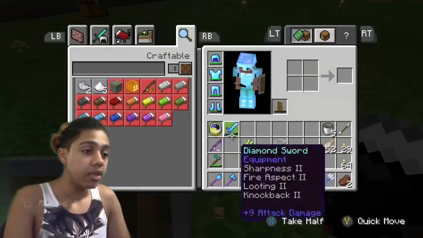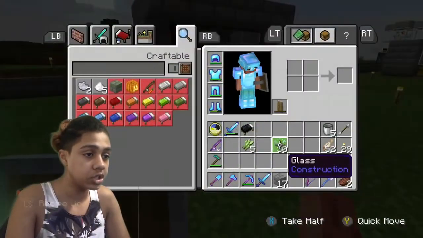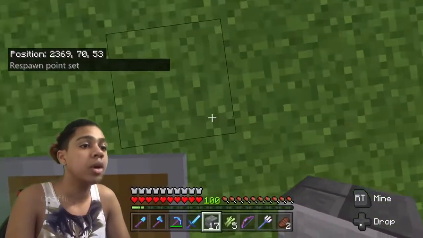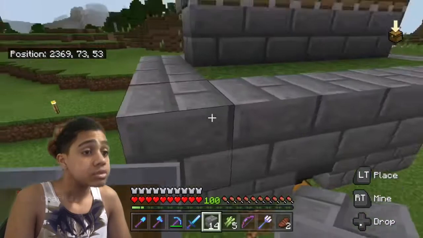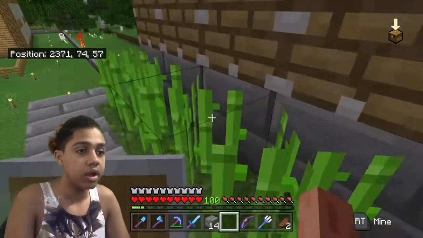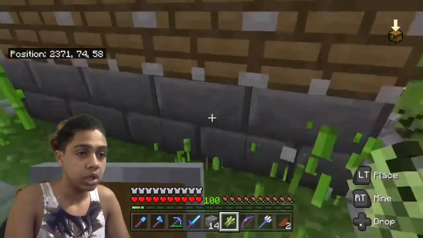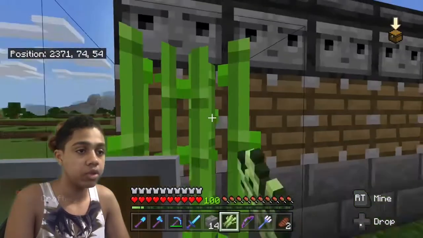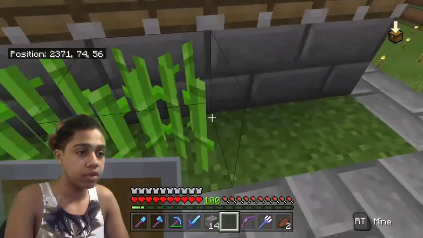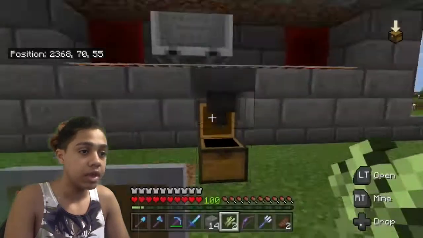But yeah, so next step is get your sugar cane. And you want to go up real quick, put your sugar cane right here on top of your grass, and then just so I could test this real quick, I'm going to do this one thing. Boom. Okay, boom. It works perfectly. Okay, nice. And also, my little minecart grabbed it, and now it's in this chest, so it worked perfectly.